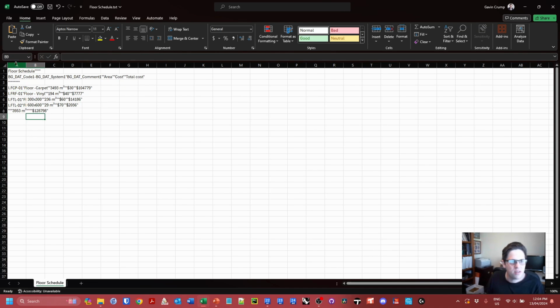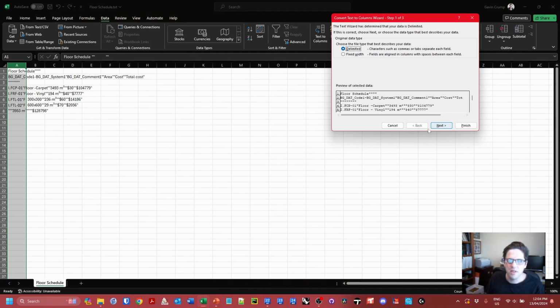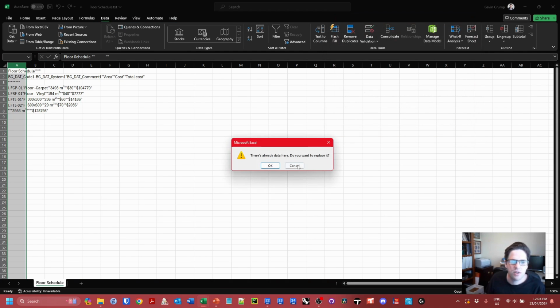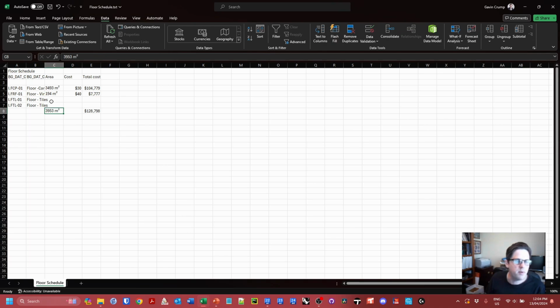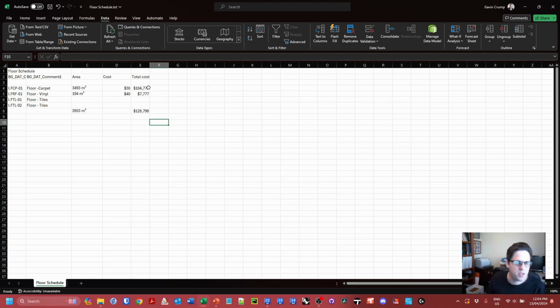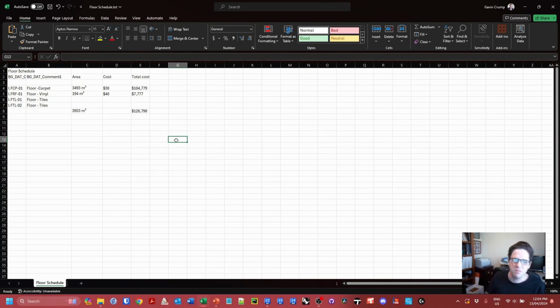So if I copy this and I go to data, text to columns, this is the menu usually you're meant to see. And I'm going to delimit by tab, finish. Yes. And there we go. We can see that that's just broken everything up by the tab delimiter. Usually that menu is meant to pop up when you open a file like this, but for some reason my Excel decided it wasn't going to do that.